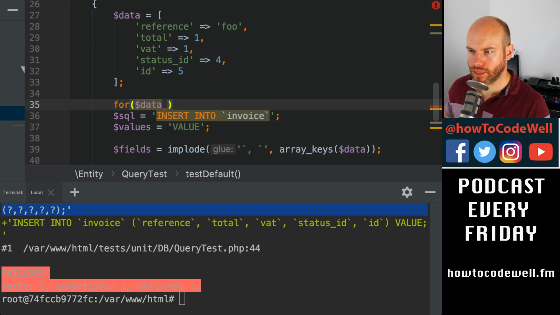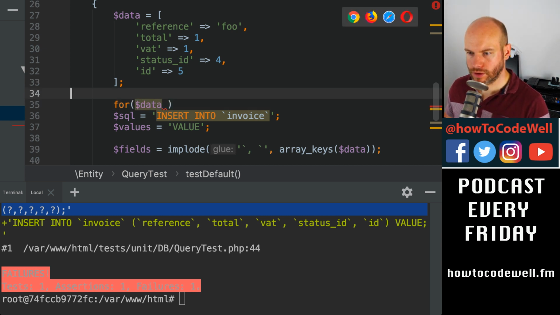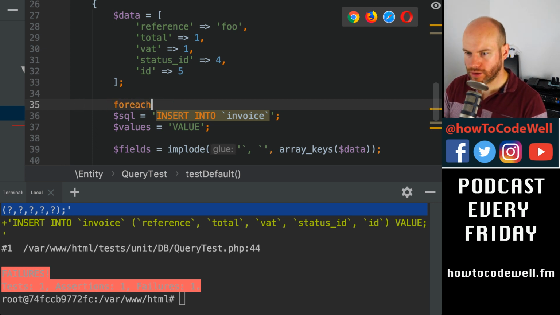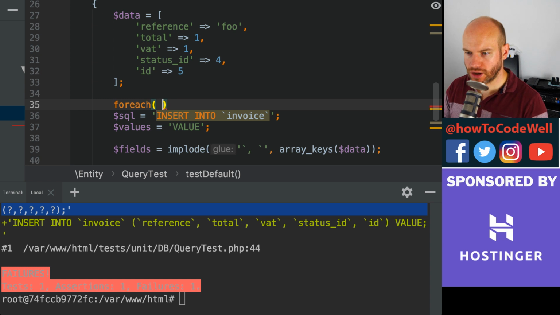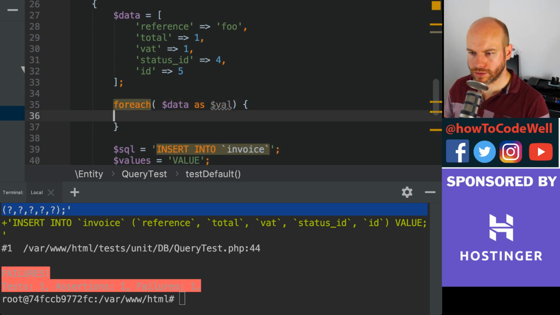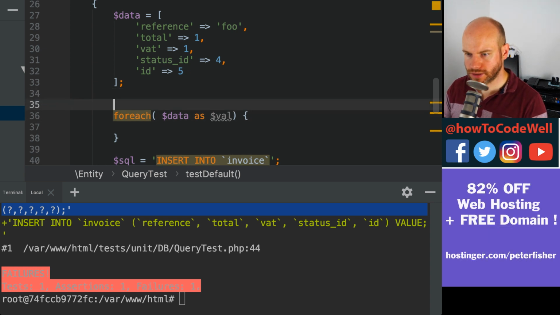Okay. For each data as key as value, whatever. And then we can do something like values is equal to this.